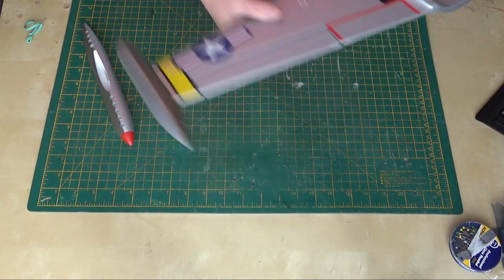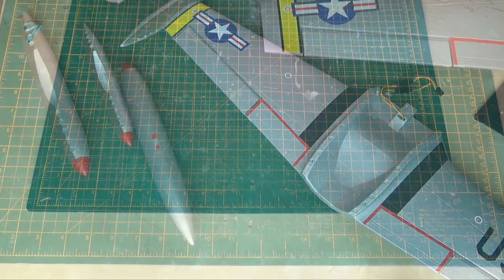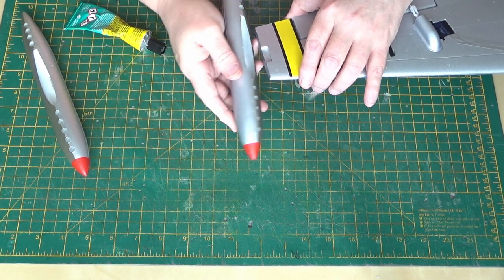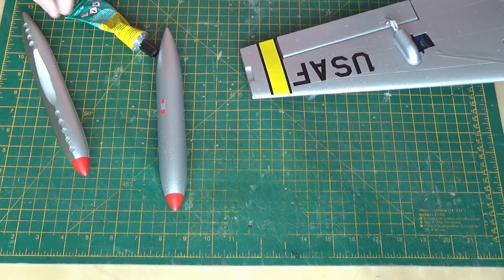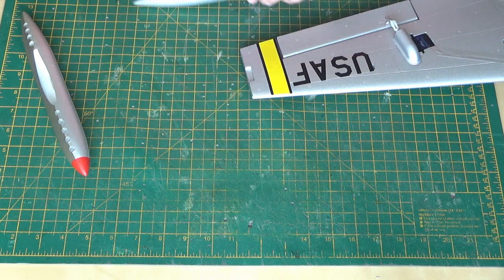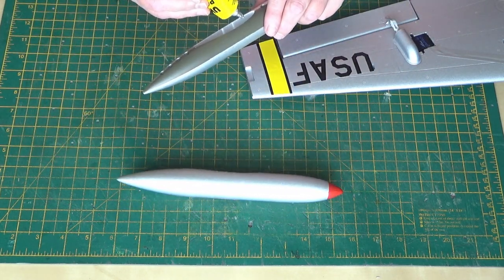They just slide on like that, so all I need to do is put some glue on it and stick them together. The glue I shall be using for this is UHU Por. They go like that - even though this does have some undercamber, it is definitely more of an overcamber. I can't be bothered to strip it off; they fit so tightly in, I don't think I need to strip off any paint. So I'm just going to put some glue down inside. Let's do one at a time.